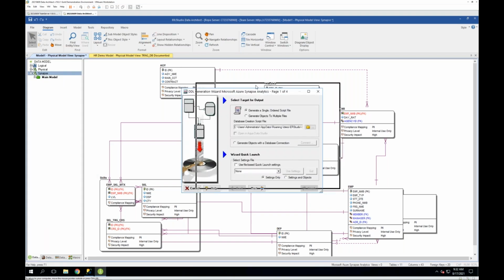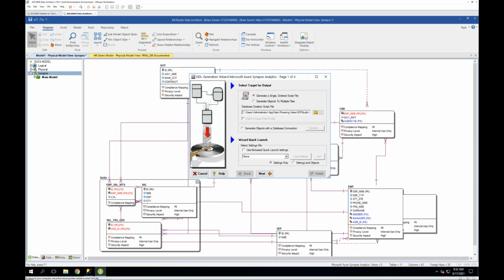The generate database option is kind of our last and most important step. You have a couple of choices to make here. You can generate a SQL script file. Most customers do this work this way, in order to create a script file that they can then put into the input to their DevOps or their change CCRB, change control review board, for any change control work they need to do to get this database created into a production server. In this case, we're going to go ahead and generate directly with a database connection.